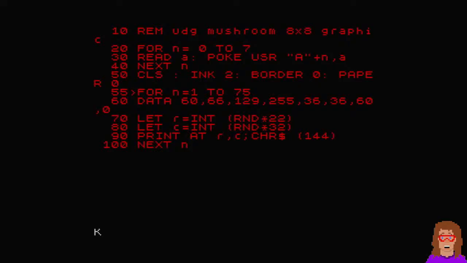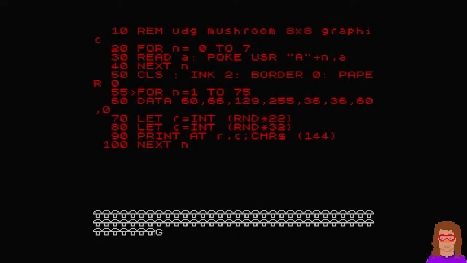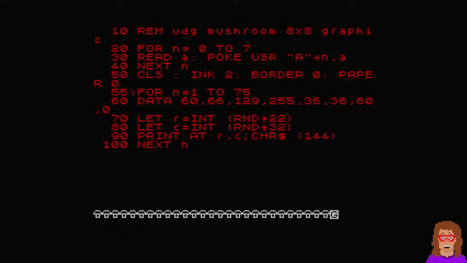So whenever I hit caps shift and the 9 for the graphics mode, if I hit shift and A, I can then drop mushrooms in, which I quite like as well. That just keeps going. Oh, imagine that game of Centipede. That would be frightening. Yeah, text files. Yeah, that's what you did. I remember that. It was good fun to see that.